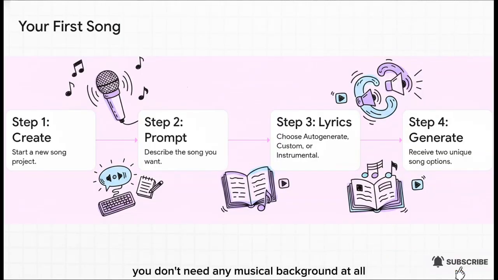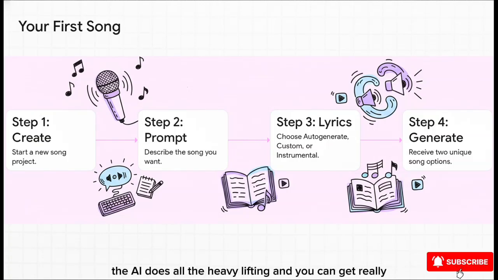And honestly, using it could not be easier. You don't need any musical background at all. You just write a prompt, something like upbeat synthwave for a cool tech video, decide if you want the AI to write lyrics or if you want to add your own, and then you just click create. The AI does all the heavy lifting.